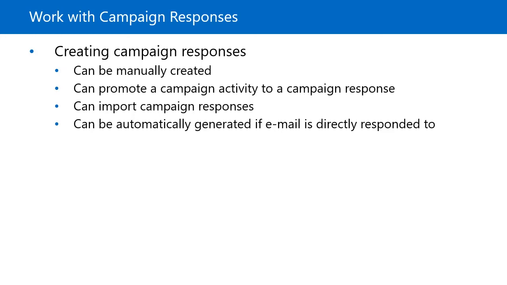Now, another way that campaign responses can be created is through email. So if a prospect, account, or contact responds to an email generated from the marketing campaign, the response can automatically be converted into a campaign response. Keep in mind, this option is only available if email tracking is enabled, which is a setting that your administrator can make in the system setting configurations.